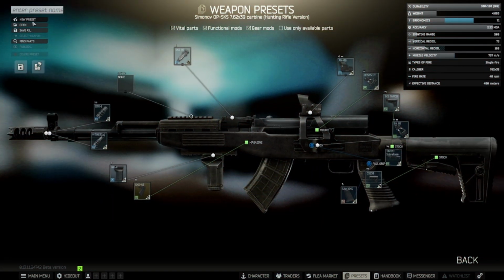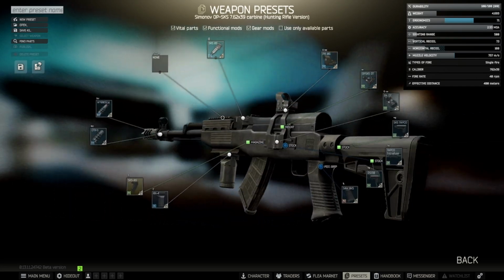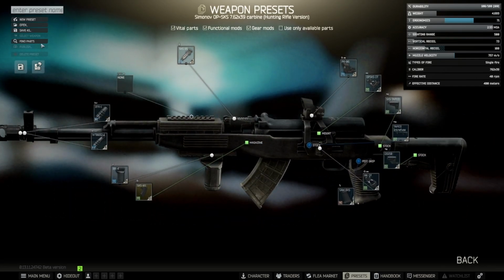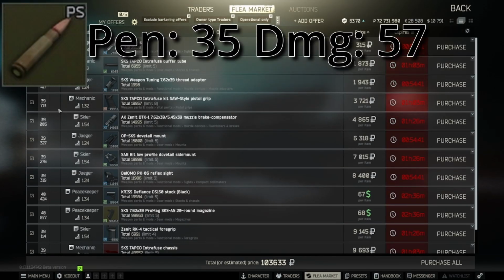The next build is the level 2 trader version of the SKS. If you have Jaeger 2 unlocked, you can get the adapter and you get a new stock from Peacekeeper. Works really, really good. This is probably one of my favorite early wipe guns. It hits like a train.